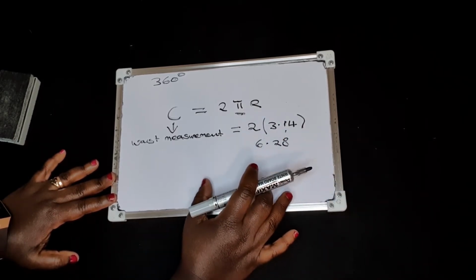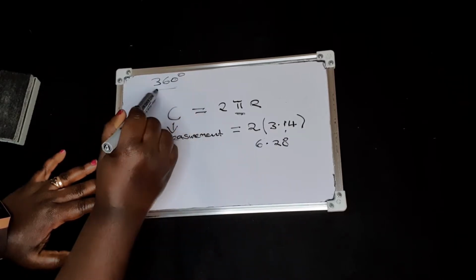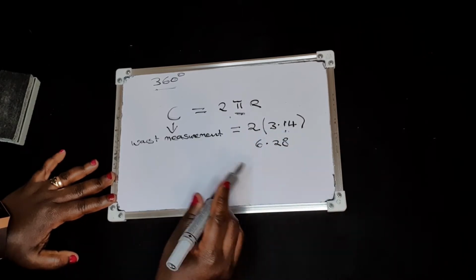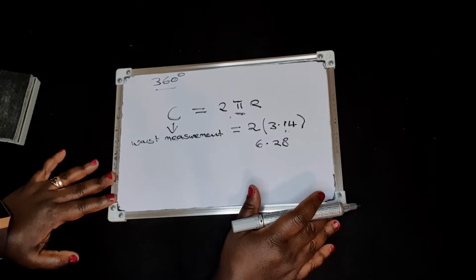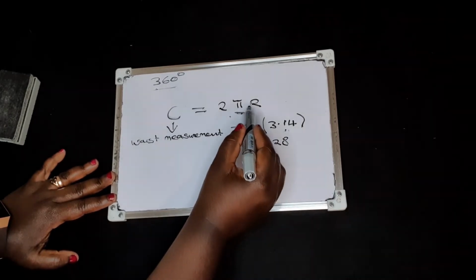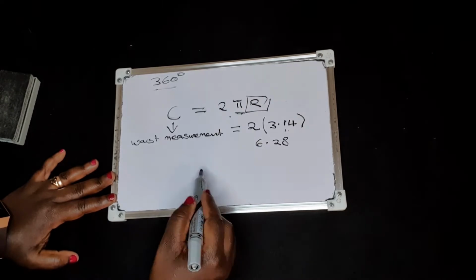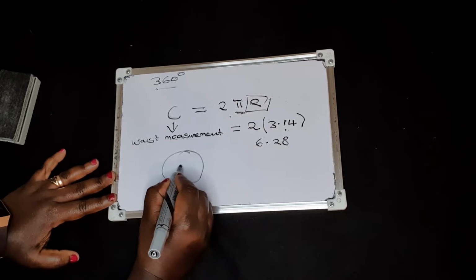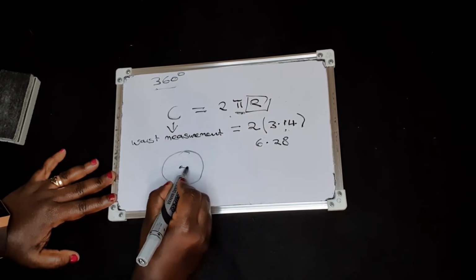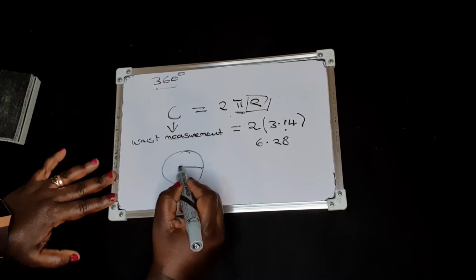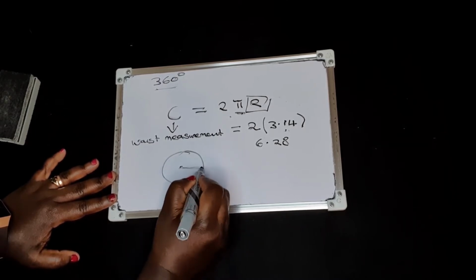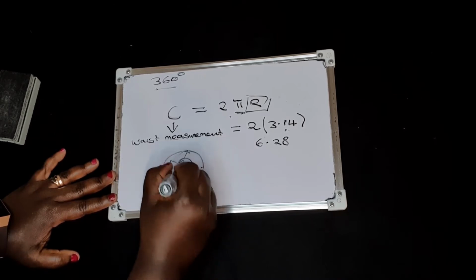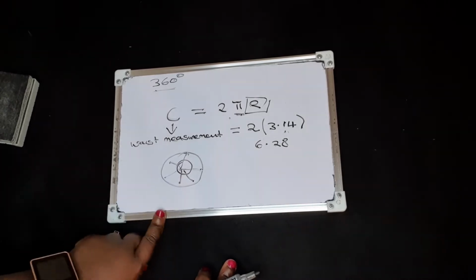Because we are using a 360 degree flare, we multiply pi by 2, so it will be 2 times that value. Now we have to rewrite our formula so that we are able to calculate for r. Remember, if this is a circle, then we want to find this distance from the center to that point. Once you know this value, you can extend it to whichever point on the circle and draw the measurement that you want.